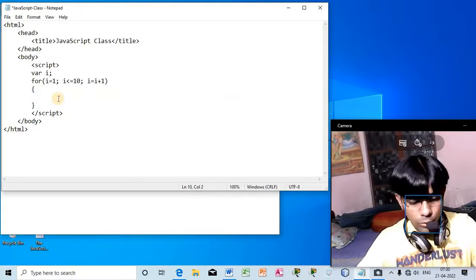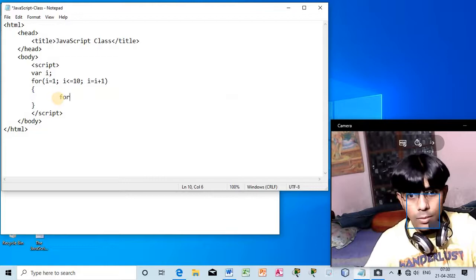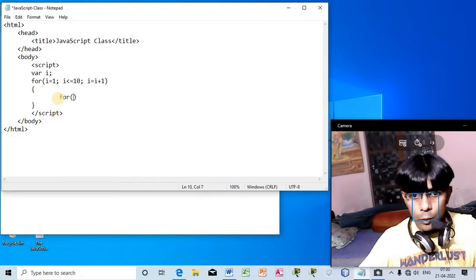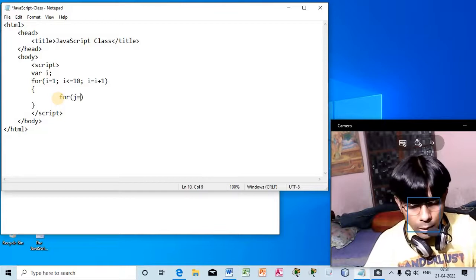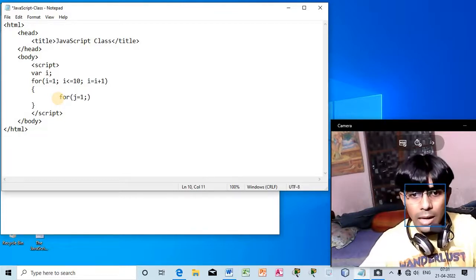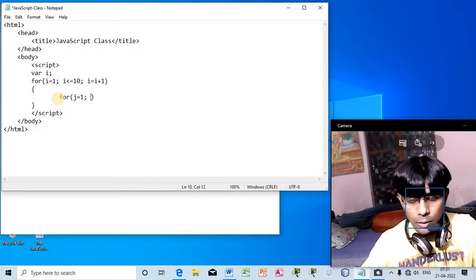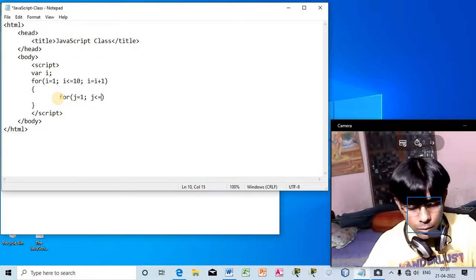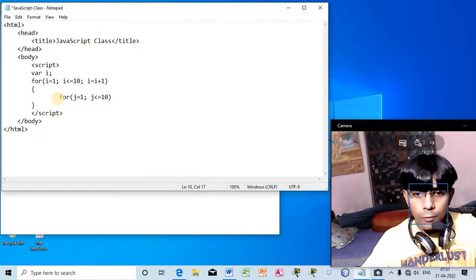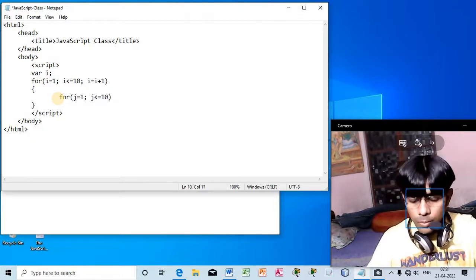So I am going to create another for loop. Here I will write j equal to 1. Another counter I will take, j. So j less than or equal to 10. So the for loop will go till j is less than or equal to 10.